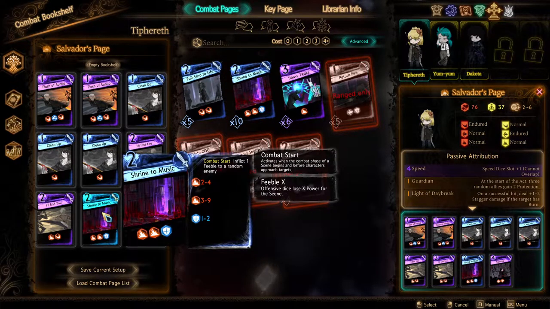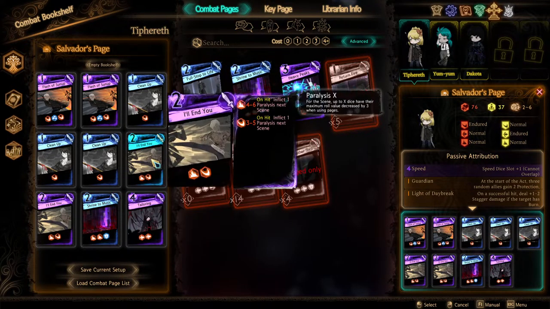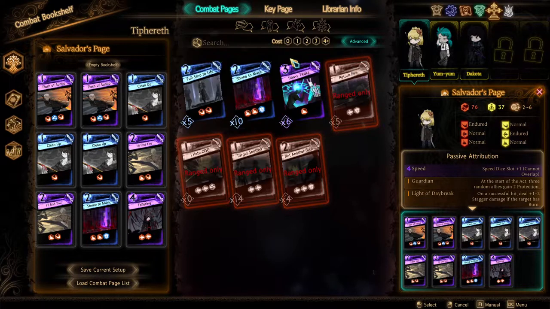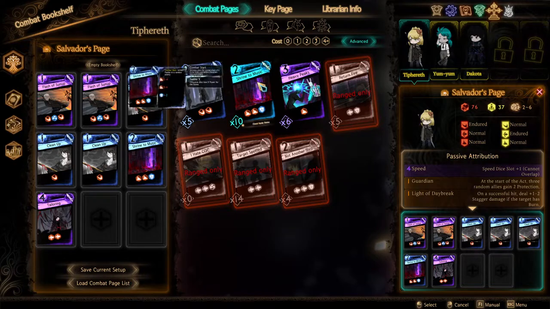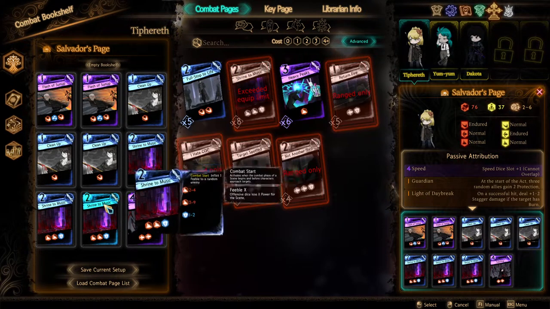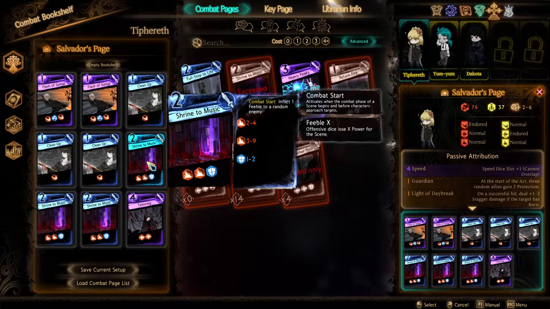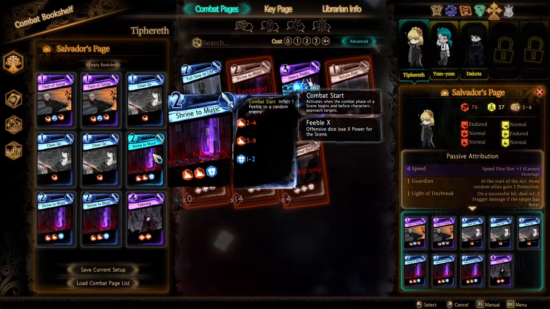Or Shrine of Music, which does it to all her dice, right? And she usually attacks like 6 times. I think Shrine of Music will be better in this circumstance. Not sure though, not sure. But let's try. So let's try to do Shrine of Music instead. So Shrine of Music, feeble her up. Combat start, right.